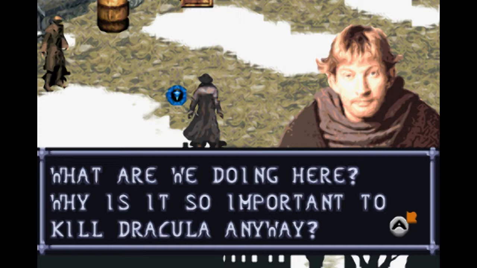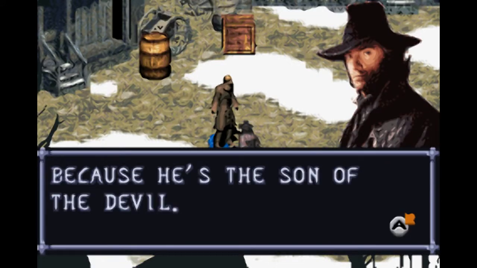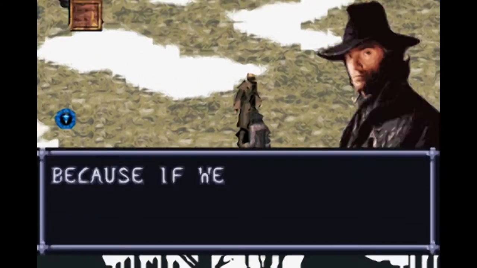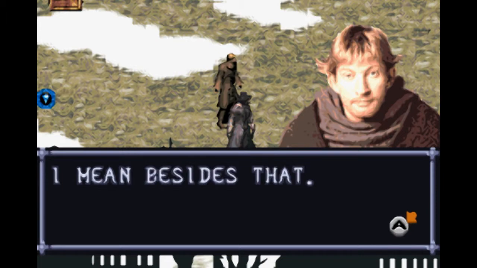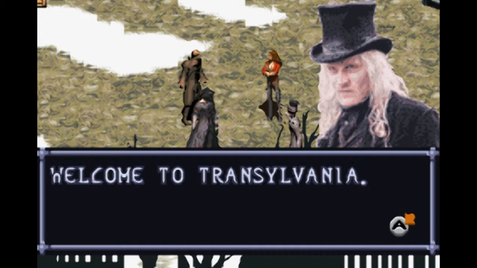You ass! Why is it so important to kill Dracula anyway? I don't know, because he's Satan. And he's evil. Oh, sure, stand on my health. He is the son of the devil. Adolf Barack Osama bin Ladenish. I mean, besides that. Oh, you need another reason! Is that all? Because if we kill him, anything bitten by him or created by him will also die. That third grade art project? Die. That castle? Die. He was the father of Jesus. Shit. Damn, we did not... besides that... Oh! We've given you a lot of good reasons. Welcome to Transylvania!